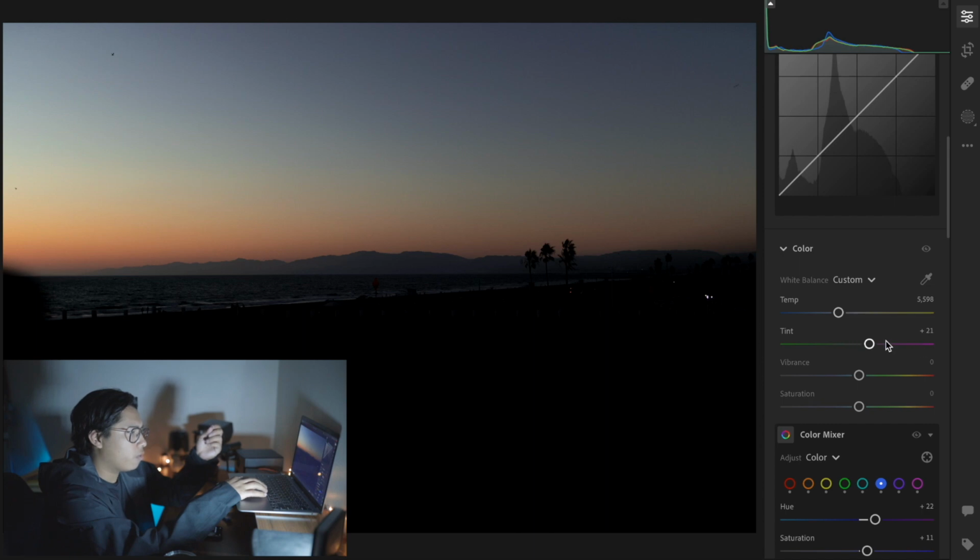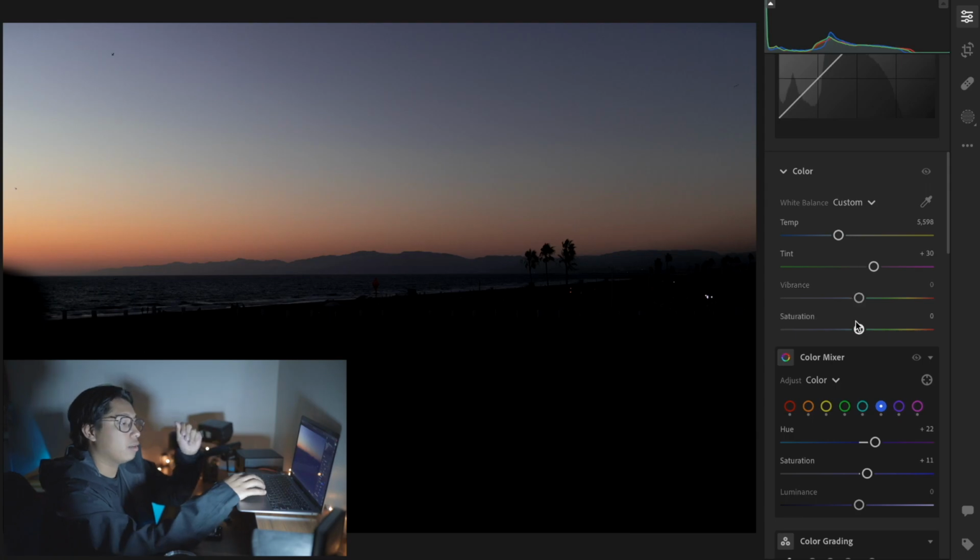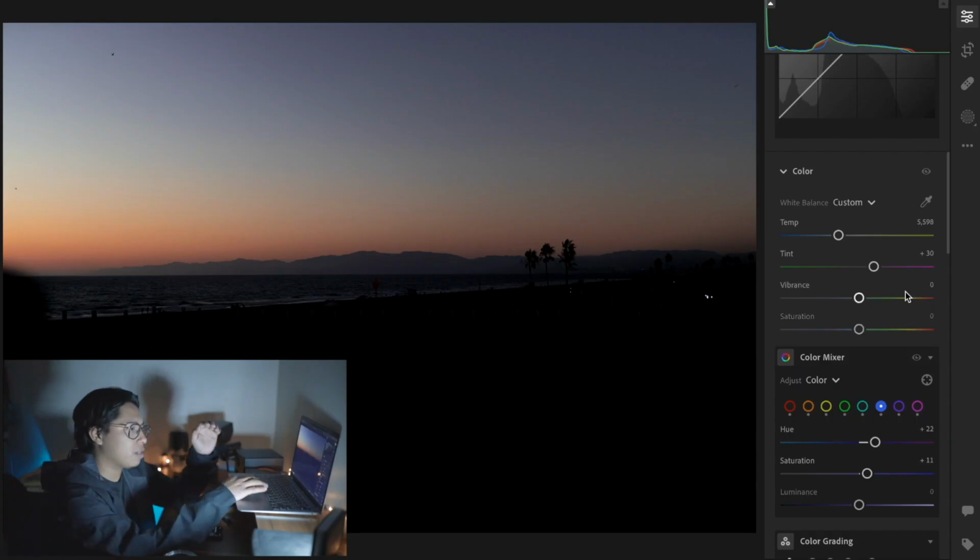Let's just go for the tint, and we're gonna tint it up, where we're gonna start seeing it. There you go. It adds this type of cinematic type of feel, I would say. I feel it's cinematic. So now that we're finished with that part, we're just gonna add the vibrance up. Boom. And now we have this image.